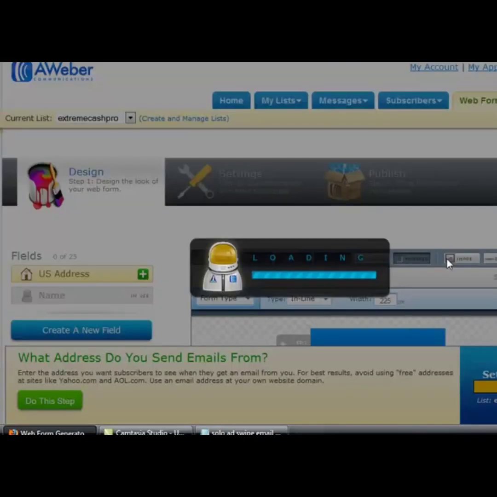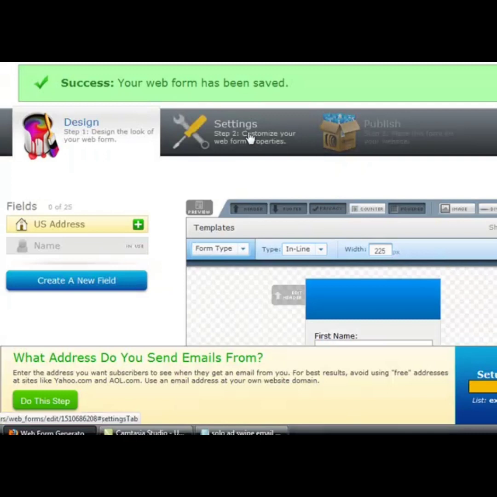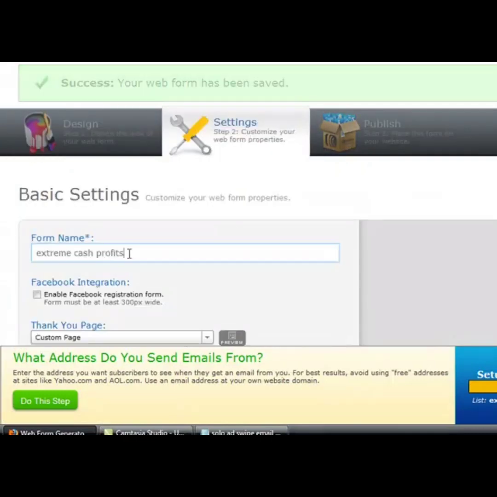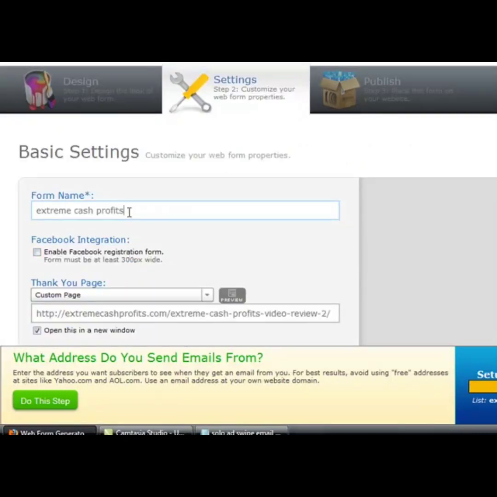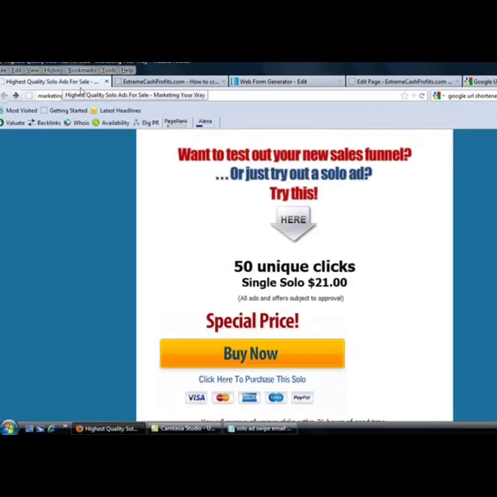Just go to Save Web Form, go over to Settings, name this, and what I usually do is usually name it with the domain where I bought the solo ad from.